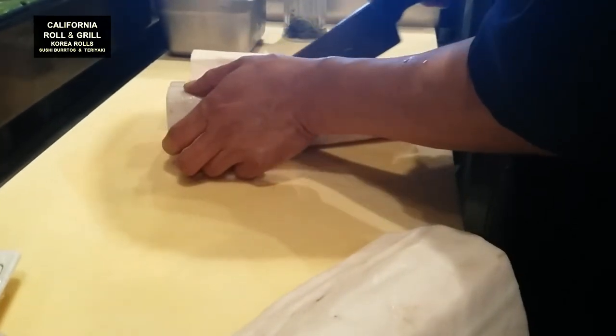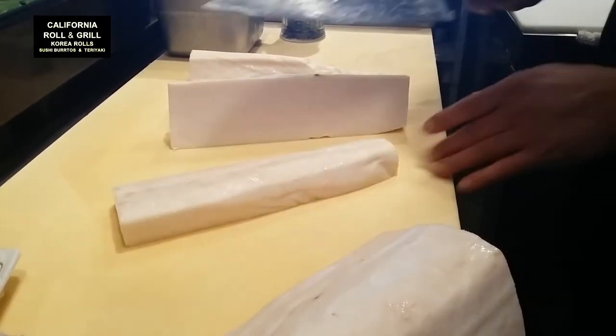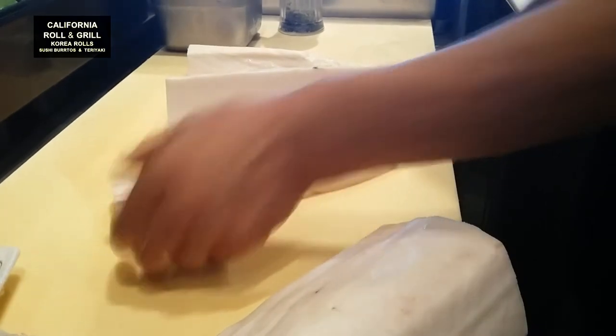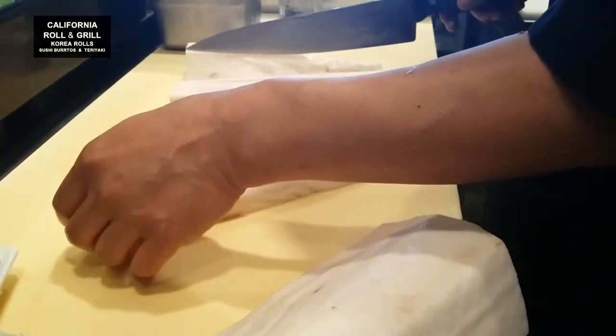Escolar, what kind of special points does it have? What are the characteristics of Escolar? Is it fatty? Fatty, too much fatty.